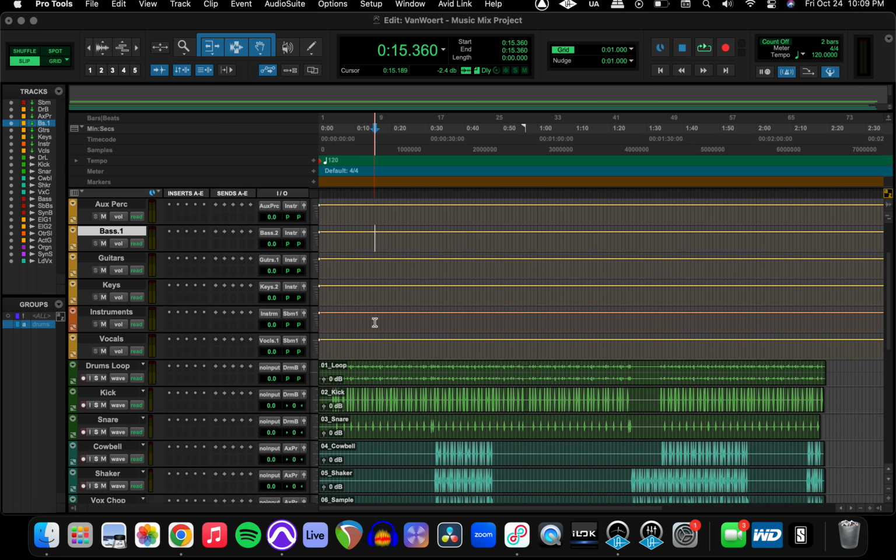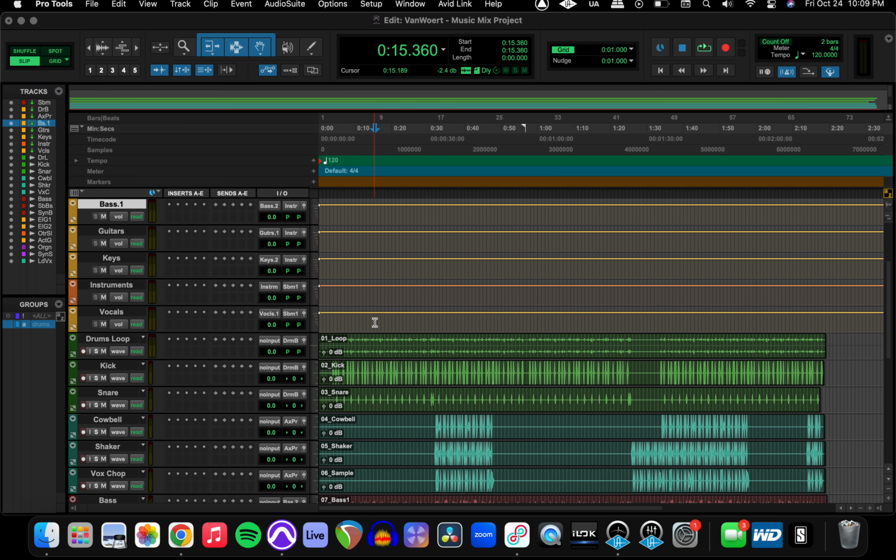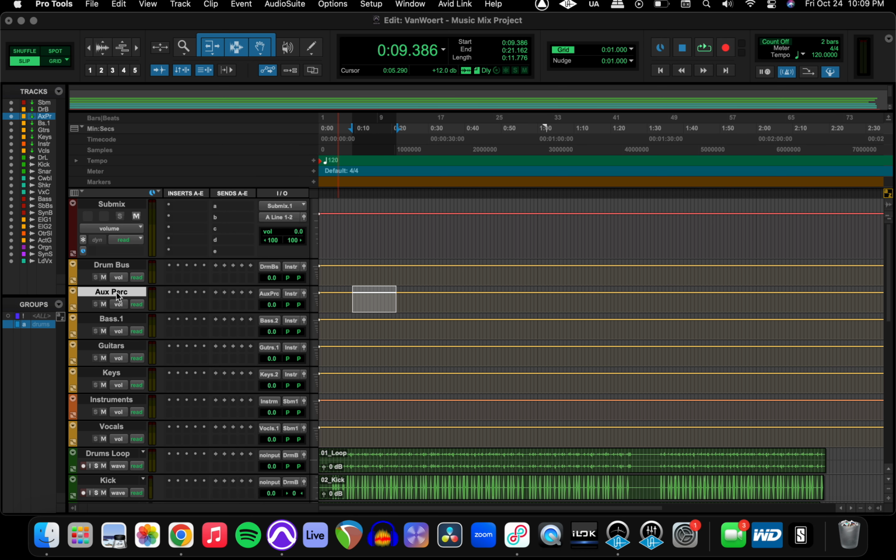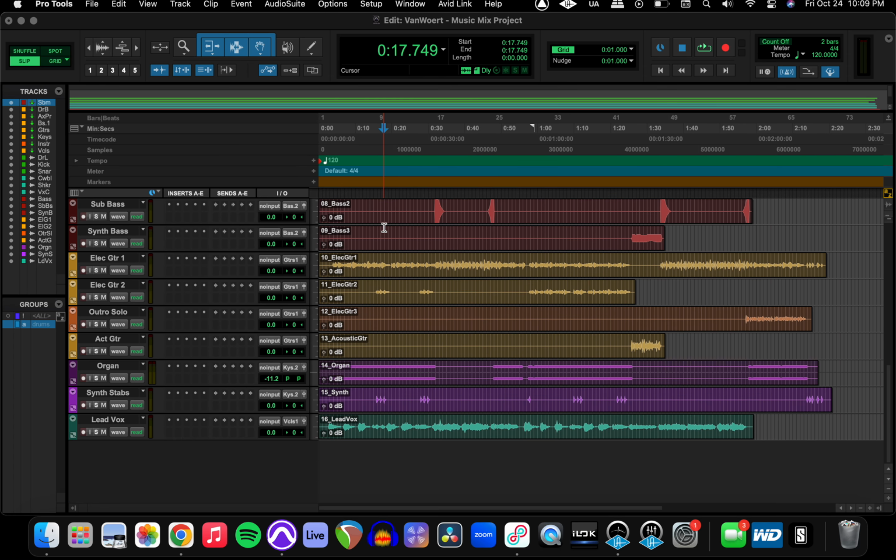And again, this just gives me multiple layers of control. I'm just summing things down in parts. So I'm grouping all my tracks, having them sent to individual buses, and then I'm summing all of those into just instruments versus vocals, and then everything down to a single submix, and then I can process the entire mix with things like compression, different kinds of tape simulation, imaging, saturation, things like that, which will give me a more modern sound.